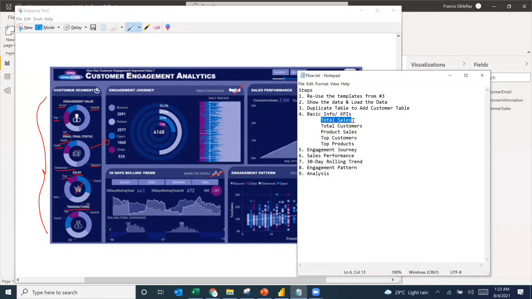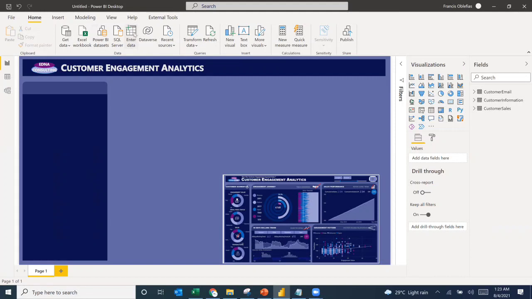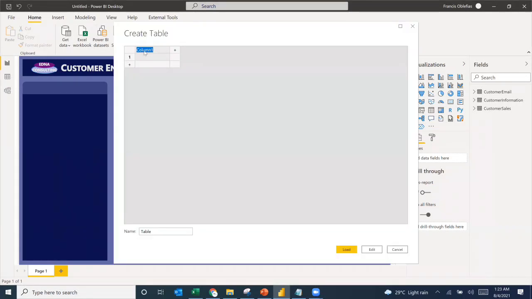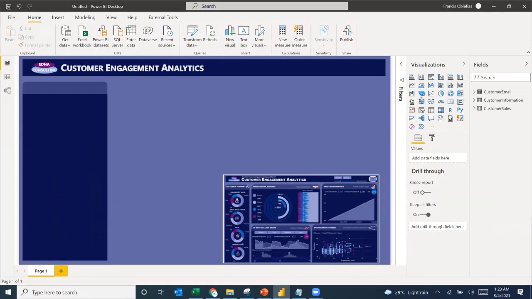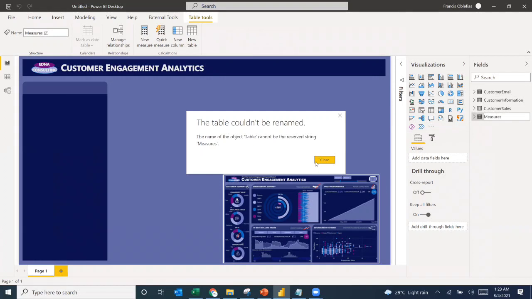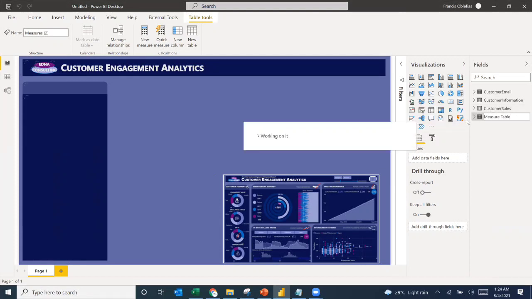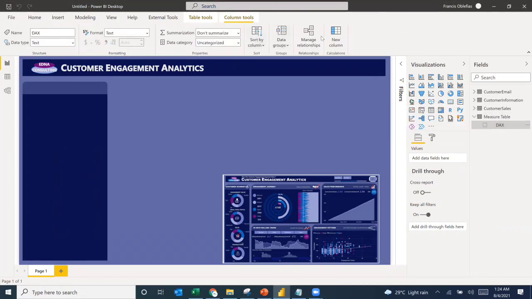What we can add is the total current sales, total number of customers, categorized by product, sales by product, and the top customers and top products. So we'll replace it with those KPIs. Let's first create a measure table so that we have clean and grouped measures. You don't need to link this table to the others. Okay, measure table instead. So we'll first create the total sales.